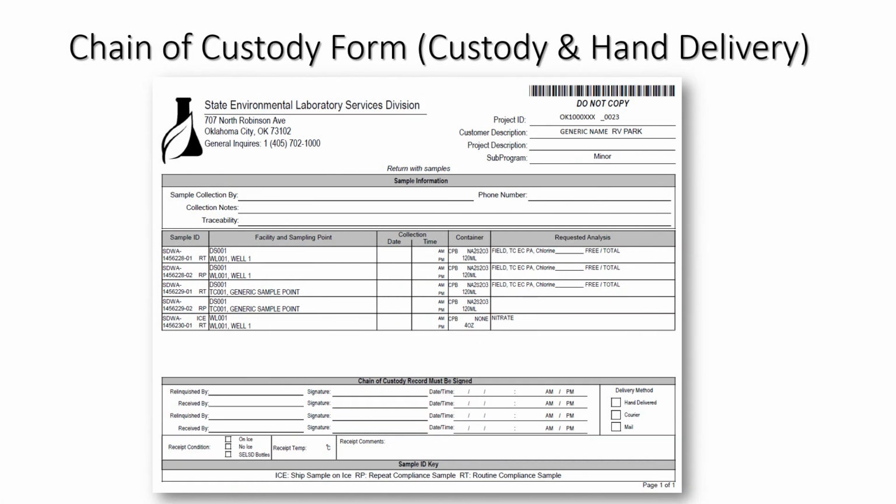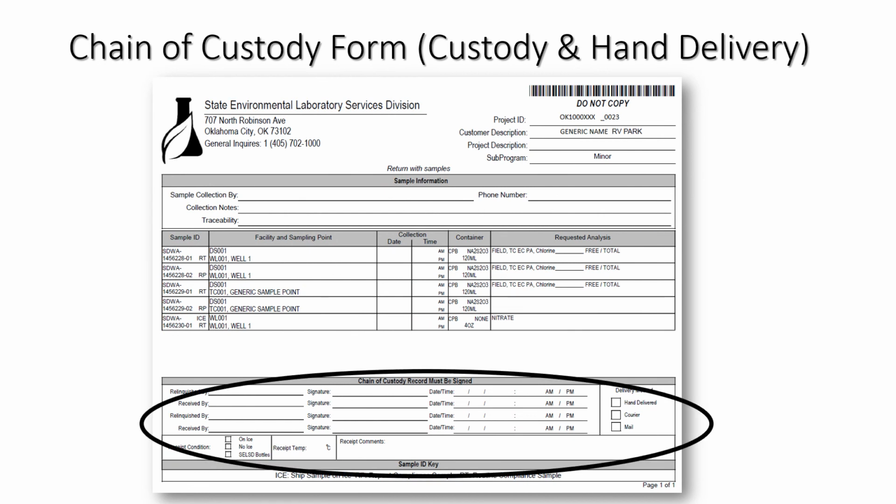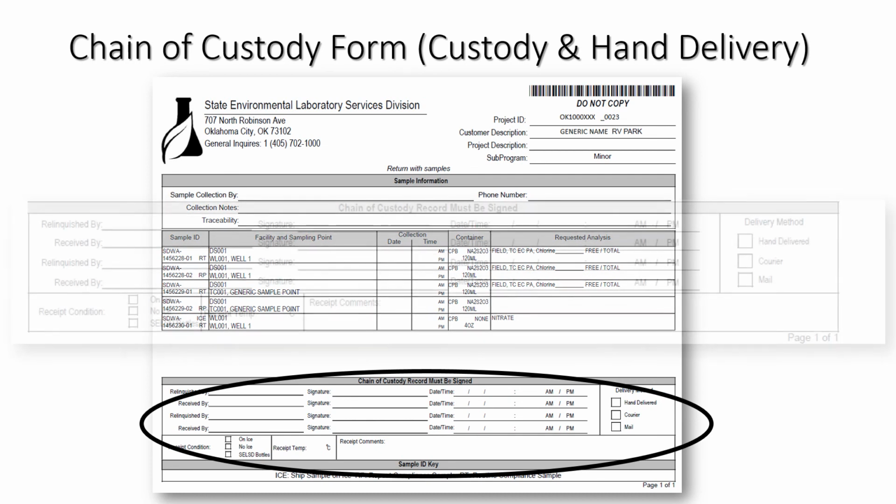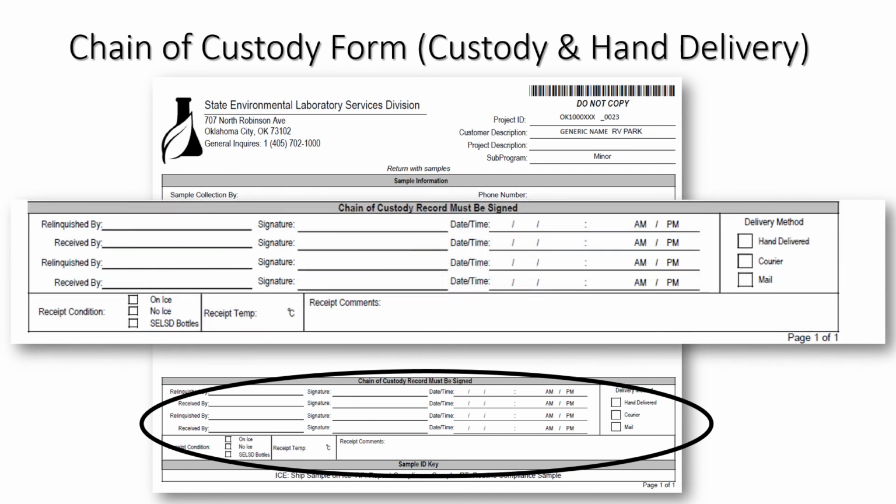If you will be delivering your samples in person to the laboratory, you will print your name and sign the bottom of the form to relinquish your samples to the laboratory when you arrive in our sample management area. The date and time that you are giving your samples to the sample receipt staff is the relinquished time that will be recorded. If you have any questions about how to store your samples or the cost of your requested analyses, please call the laboratory.